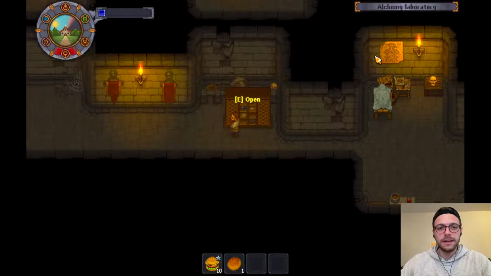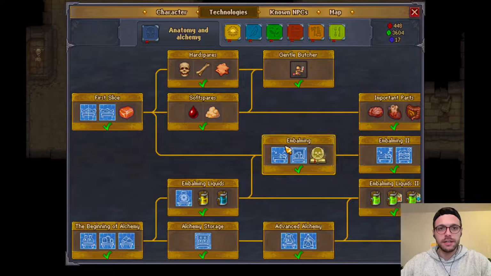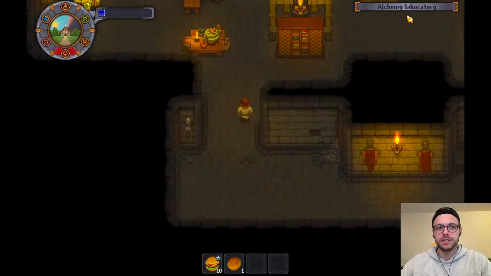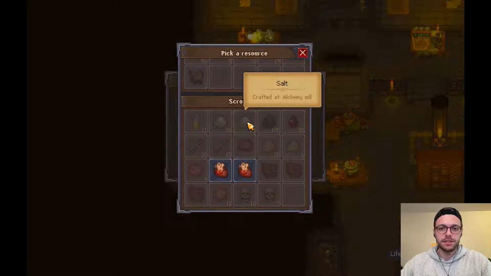And let me check my technologies, because I really want to actually be able to build these. I just need to get the materials. That is a really high priority thing I think I should do. And upgrade this distillation cube, because it'll give me a lot more.